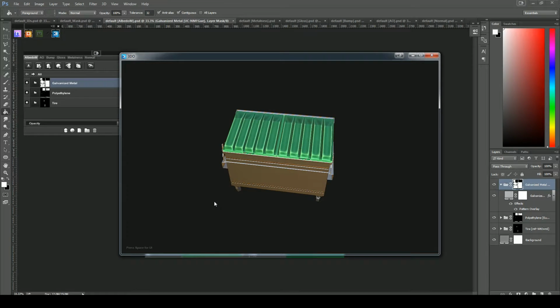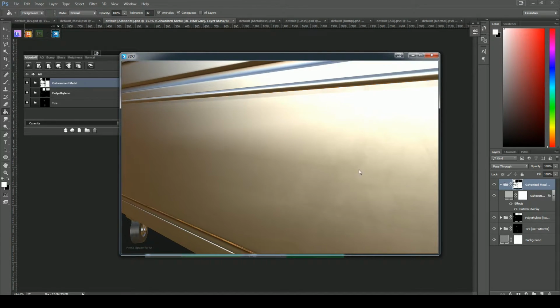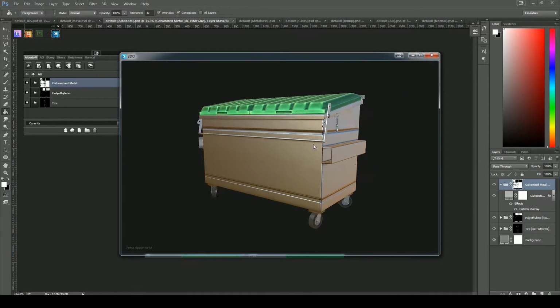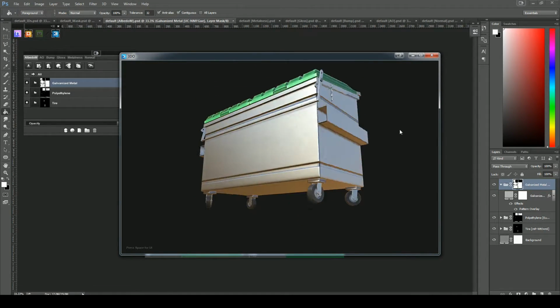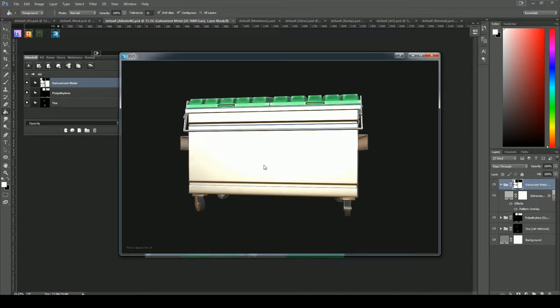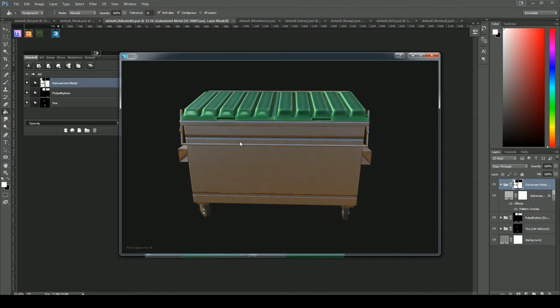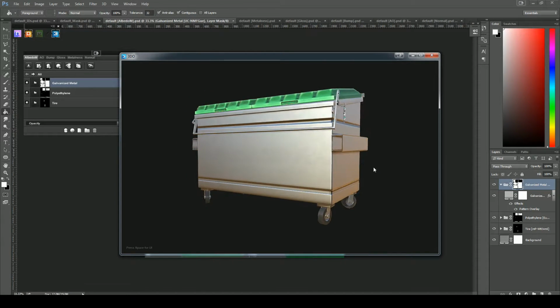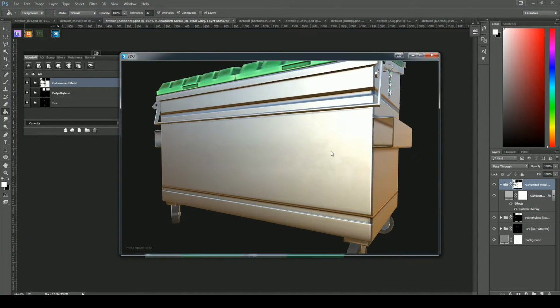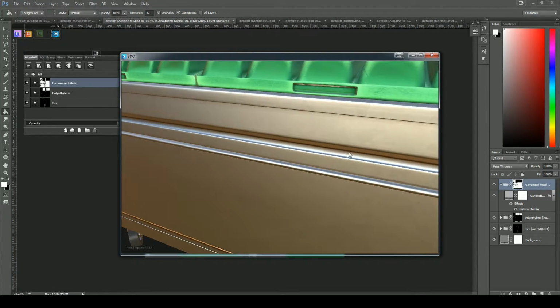Okay, so we can take a look in 3Do and see what we've got so far. So it's created our base materials. To navigate in 3Do, it's just clicking off in here to orbit around. You can hold down Shift and actually move the light around if you want to see from one angle the light moving. Just middle click to pan, right click to zoom in and out. Very easy to use.